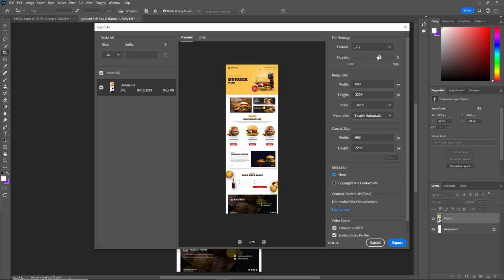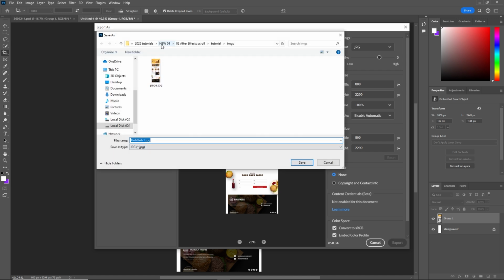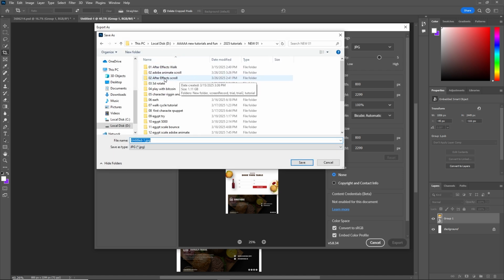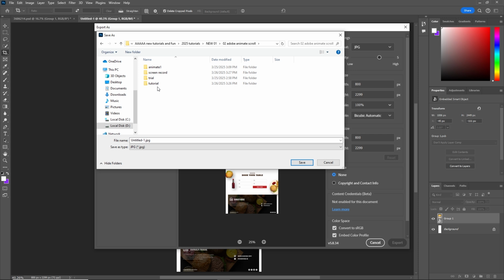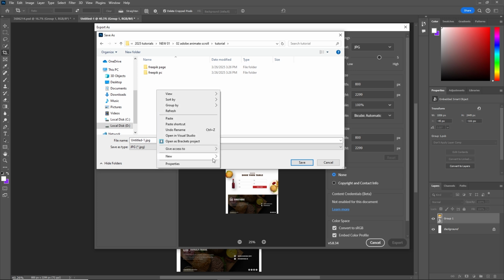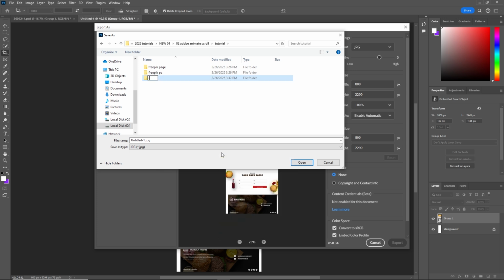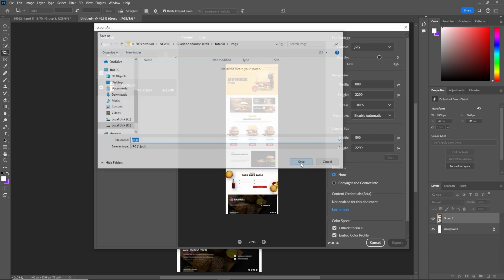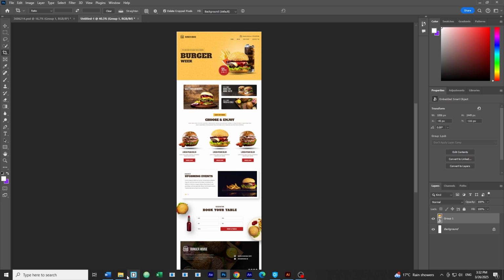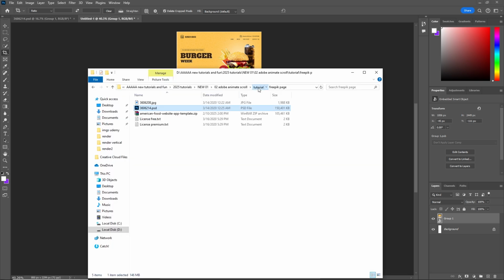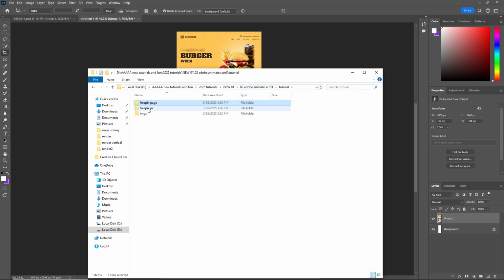I will go maybe with 5, and I'm going to go with export. I'm going to provide you this, and I will create a folder which I am going to call images, and this is going to be page, and save.